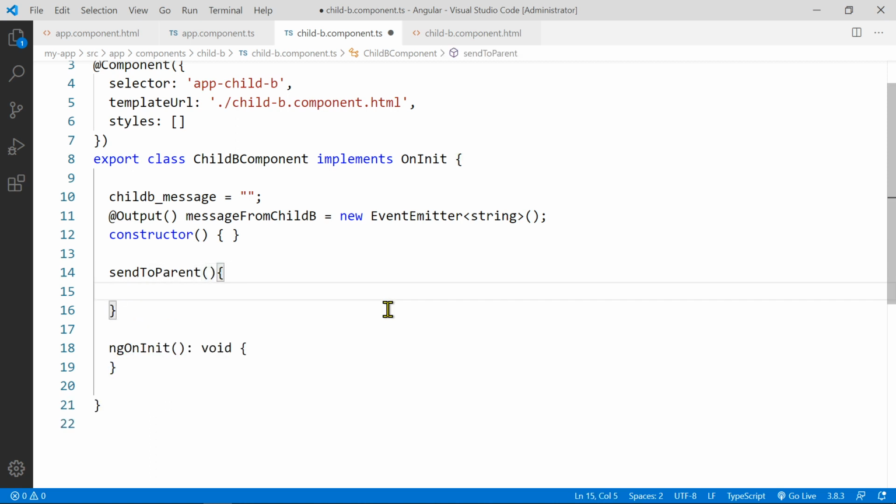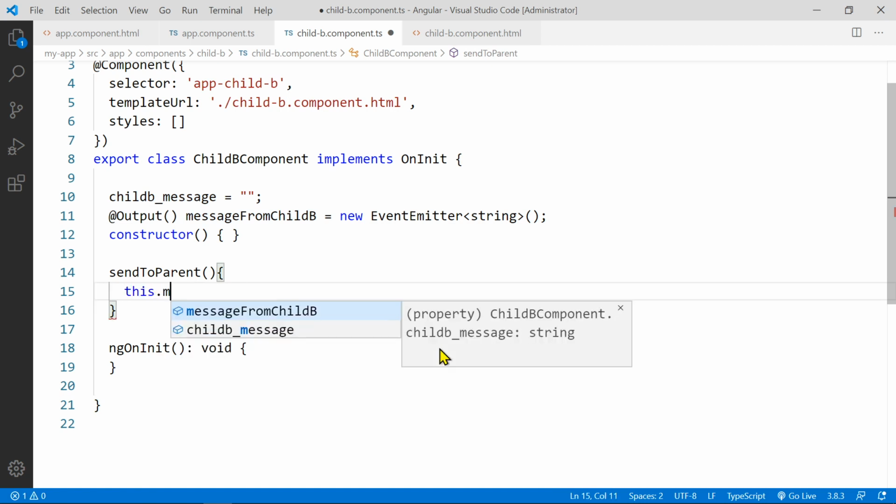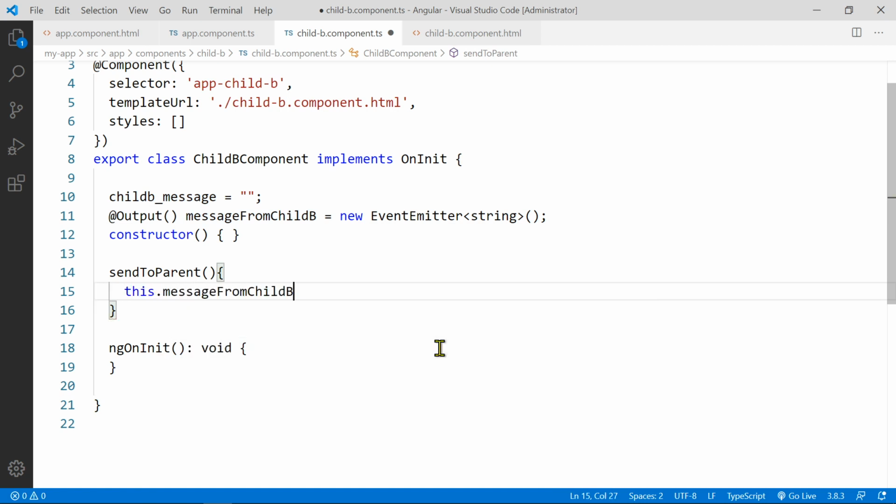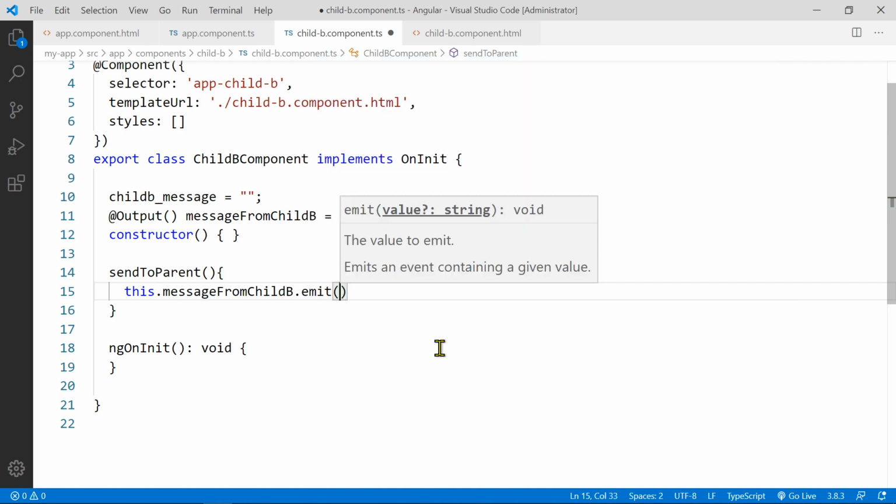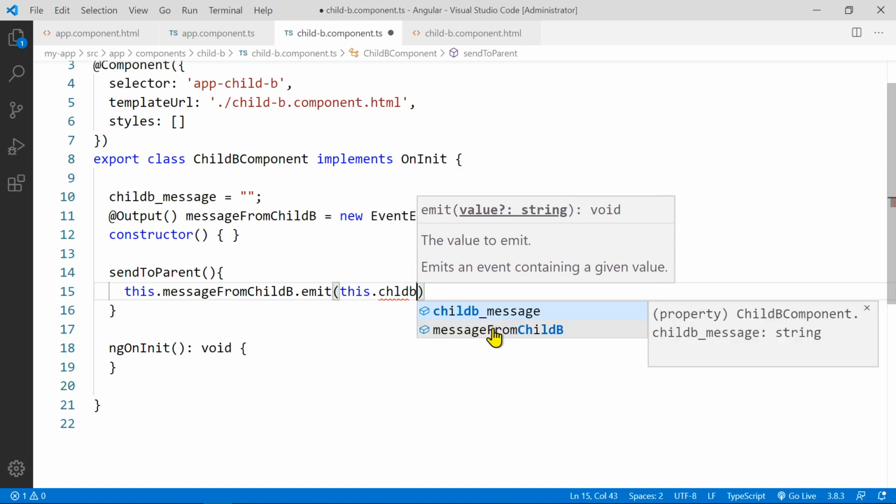When this function is invoked, we're going to send this message, which is bound to the text area, through this object or this property. So this message from child B dot emit, this is the function that sends the data over. The data will be this child B message.